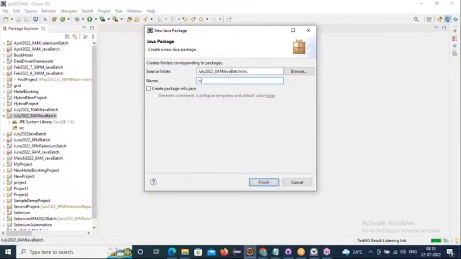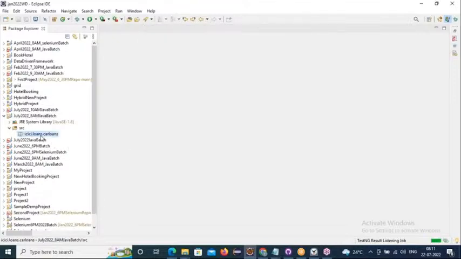Suppose you're working for ICICI Bank, so you use ICICI. In that ICICI, we have various modules. One of the main modules is loans. In loans, again we have subcategories: car loans, home loans, mortgage loans, personal loans, like this. See how simple it is to understand. In ICICI Bank, the main module is loans. Under loans, we have car loans. All the car loan related functionalities will be defined under this package. Like this, I can create n number of packages in a project.